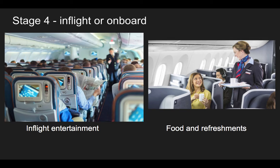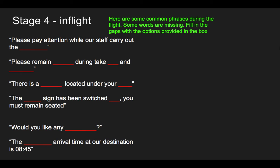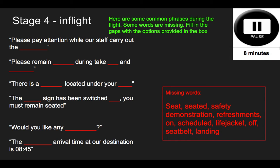Final stage: in-flight, or on-board — we can say both. This is when you're on board the plane, ready to take off, or you've already taken off. You've got your in-flight entertainment, food, refreshments, tea, coffee, wine. Same activity again: fill in the gaps for common phrases, questions, and orders. This is a bit longer and quite difficult, so you have 8 minutes — pause the video and do the activity. The content relates to safety or procedures on the aeroplane.